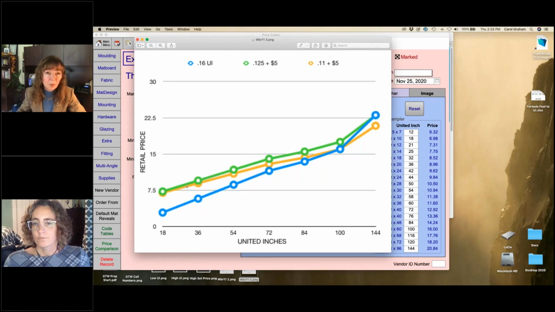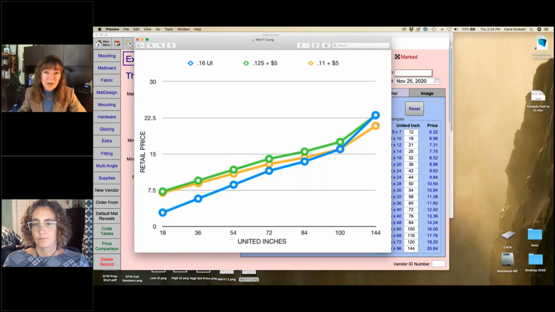The green line is the one where I had $5 plus the 0.125, which raised the amount on the smaller sizes, but still maintained the benchmark that I had. But now on the orange line, I changed the benchmark to say I wanted it to match at the 100 United Inch mark. And then all I did was put that same $5 in there to raise the amount using the set price. But then with a lower price per United Inch, this amount came down a little bit. So in that case, this works out great if you're thinking that I don't want that amount to be up so much higher, and I'm leveling that teeter-totter effect.